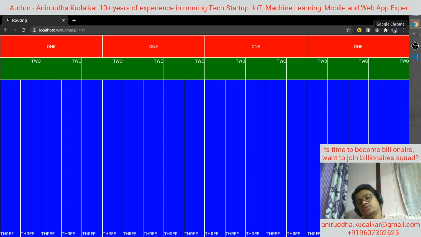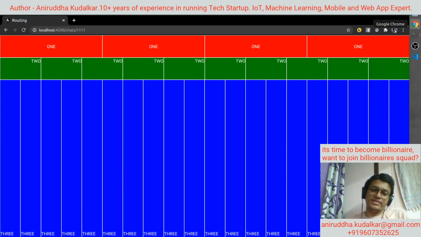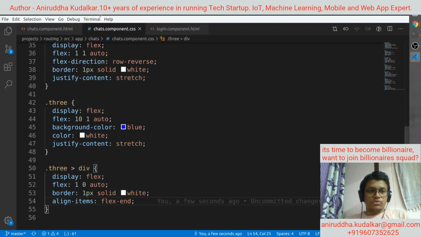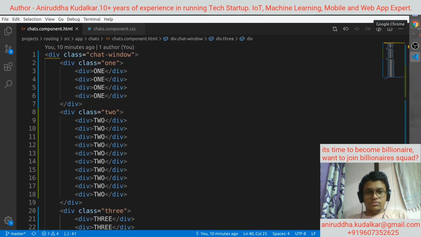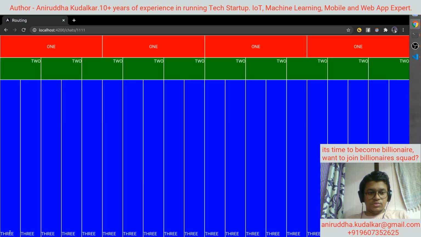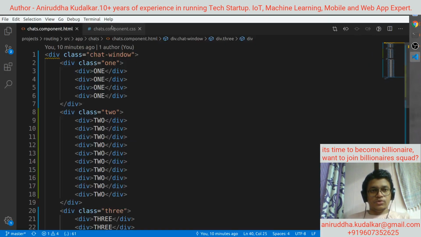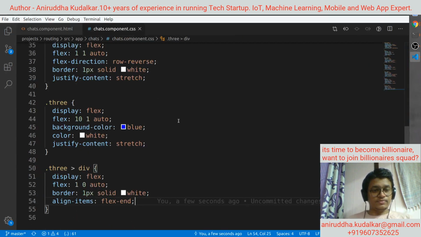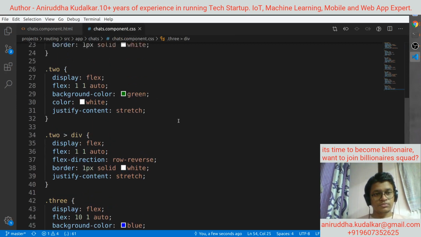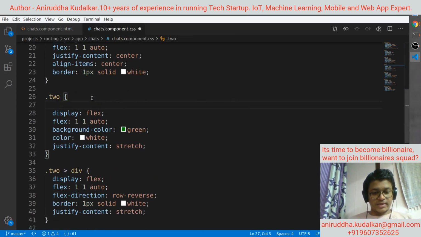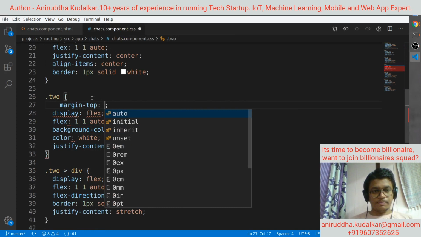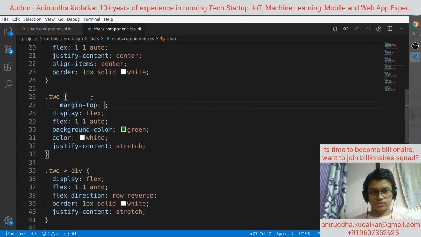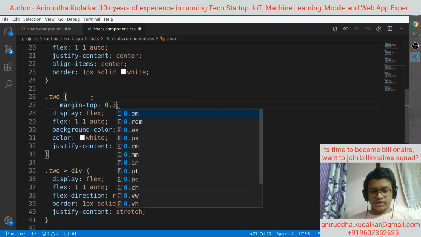Okay, so this is what we needed. Now there would be one more item, three at the bottom. Now we need to give a little margin to the 2. We can say margin top 5 or 0.3 em.